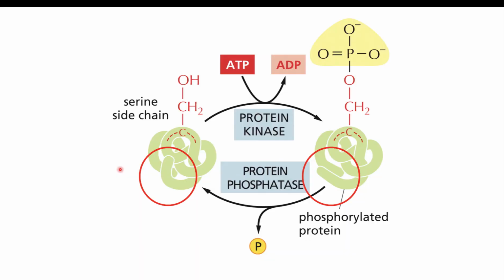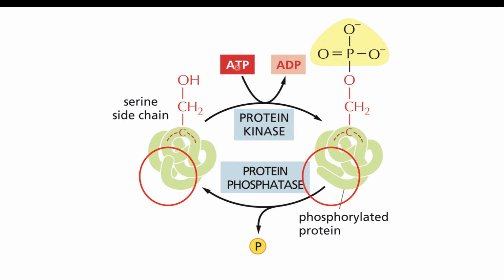So in this image, they're trying to show you what I think is somewhat of a subtle shape change in the particular protein. The protein is in green, and the green ribbon represents the primary structure, the sequence of amino acids. And they focus in on a serine side chain. And it's this particular amino acid side chain to which a phosphate group is going to be covalently bonded. So they're magnifying that particular serine side chain. And we can see we have the non-phosphorylated version and then the phosphorylated version of that serine side chain.